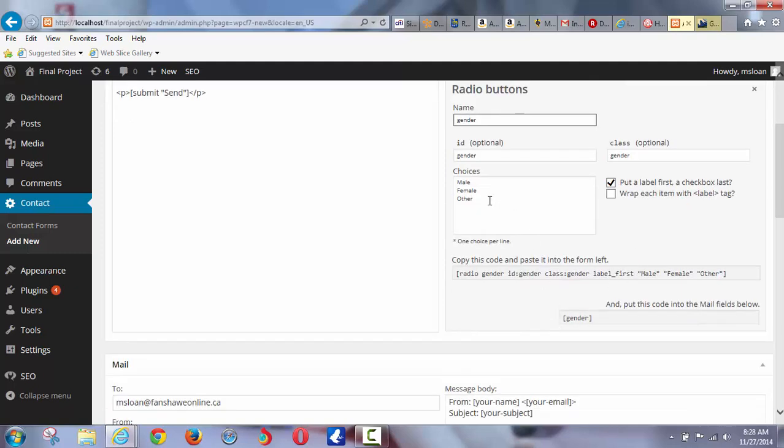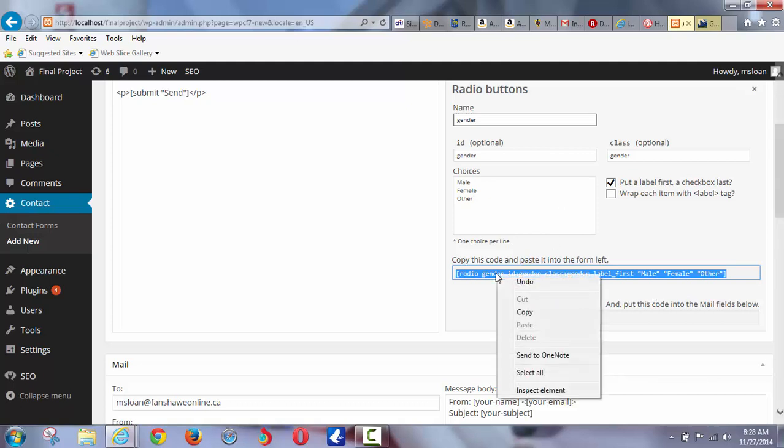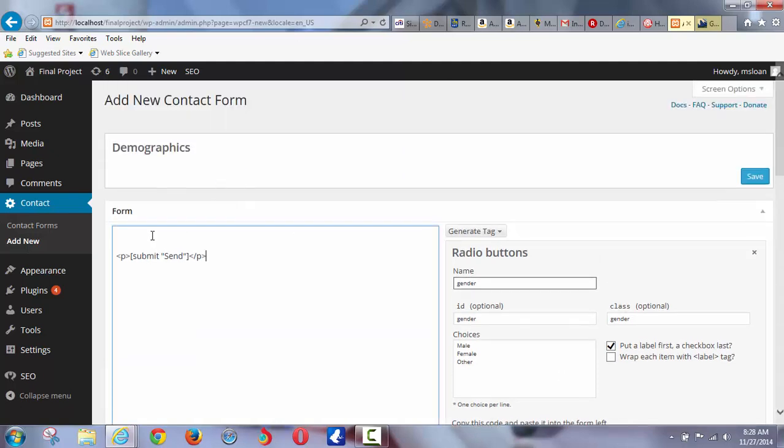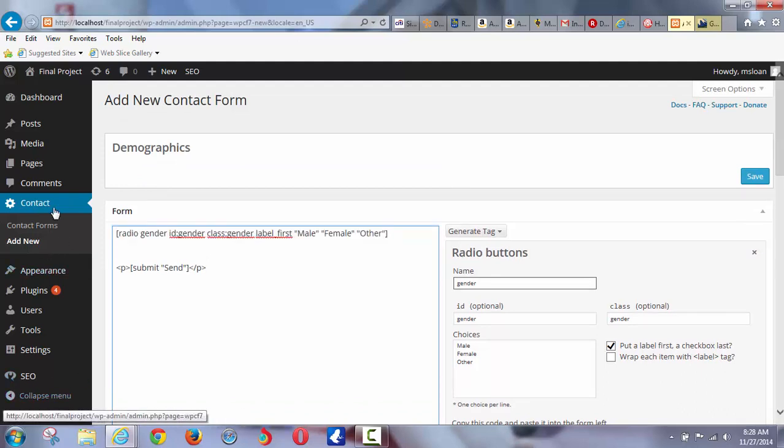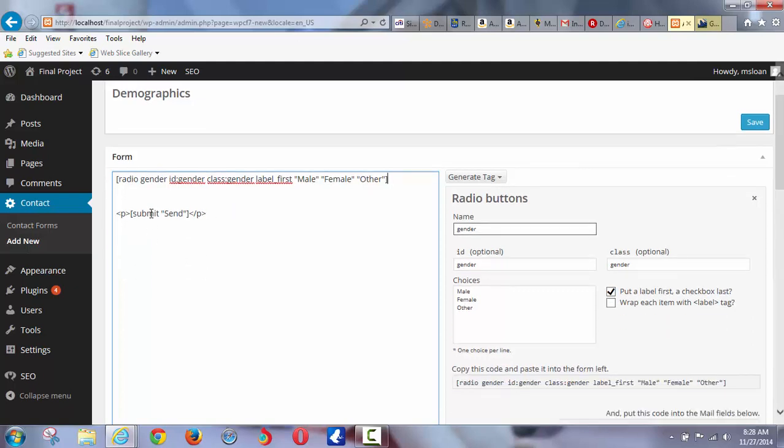As soon as you click in these things and create them, it creates the code for the actual form field right there. So what you do is you build it here, and then you copy this, and you put it into the area, which in your page, this box right here, this is actually the area inside the page that will be considered a form area in the HTML, or I guess PHP and CSS of your actual page or post. And whenever you hit the submit button, it will capture or gather anything that's in that box.